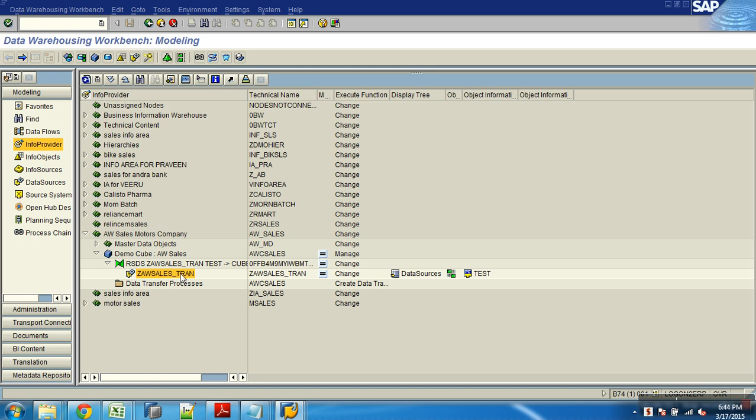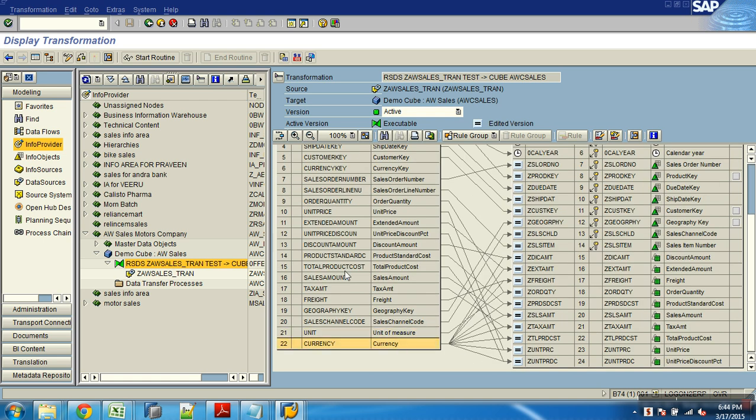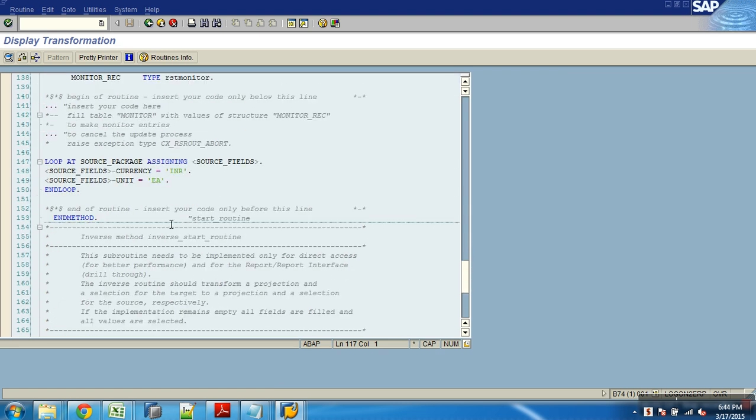Now next is what? One more thing: what are the two columns you are filling, unit and currency? Because the source doesn't give any value, these two are blank, because these are the two columns I maintain manually in my data source. So in the start routine, I am taking the responsibility of filling those two columns. I am filling all the records with the constant INR and all the records with the constant EA. It is as good as formulating two columns in the file, one with INR, one with EA.